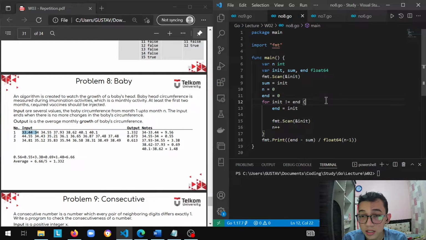Sum, based on the description here, is only saving the first input, right? Okay. And here is used for the divider later. We're gonna use it to count the average. And the n here is basically the latest input.